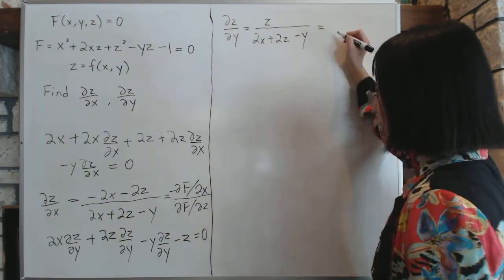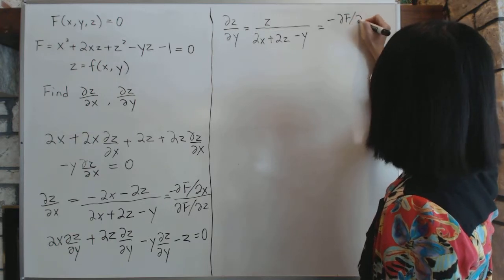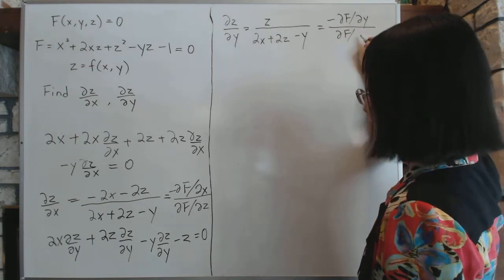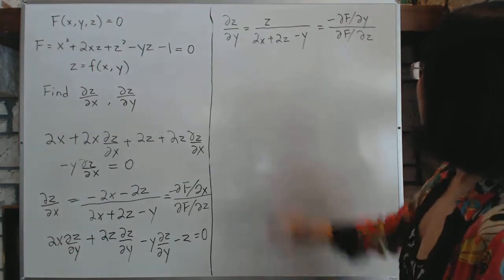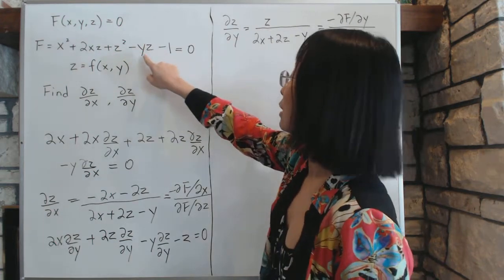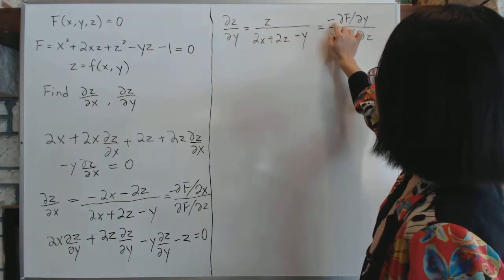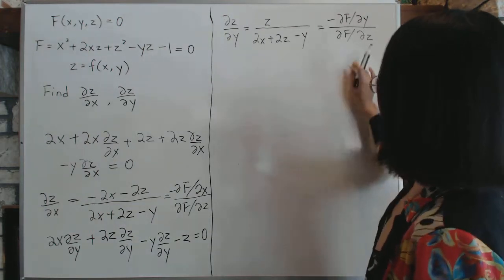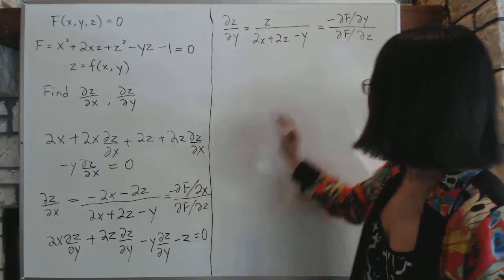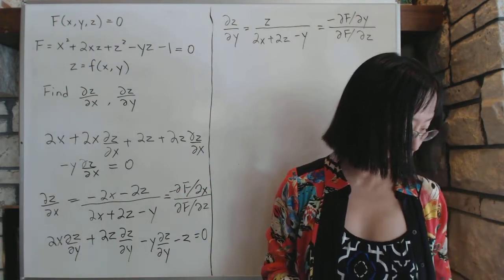And we claim that this is supposed to be minus partial f partial y over partial f, let's see, partial z. Now what is partial f partial y? If you take derivative with respect to y here, with everything being independent, then you have minus z as the only one that's on top, okay? And since we have a minus sign here, that becomes a plus. And of course, we already know the partial f partial c happens to be this thing. So this is the formula that we are claiming is going to work for anything, not just this one example. So we're going to actually prove that that is true.